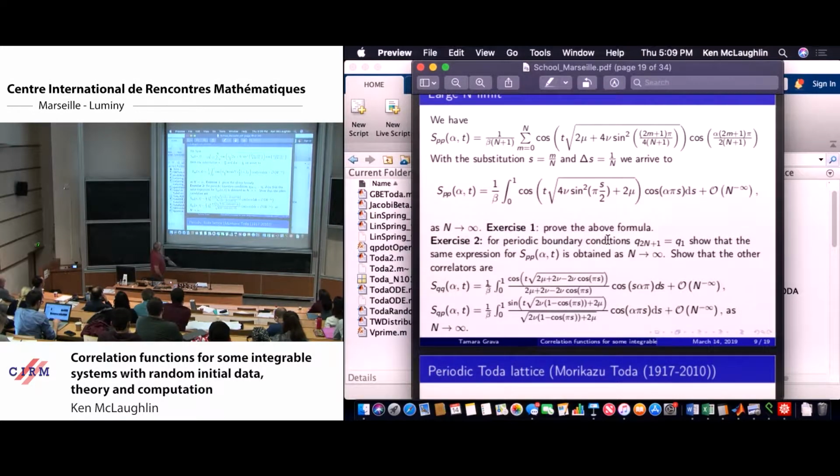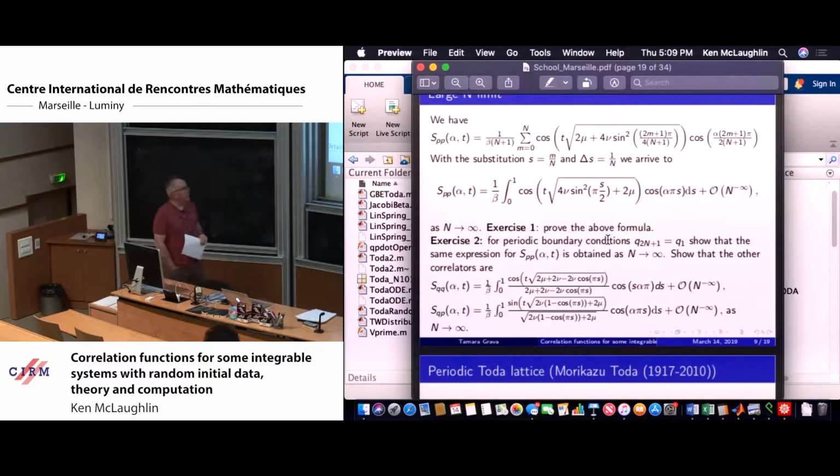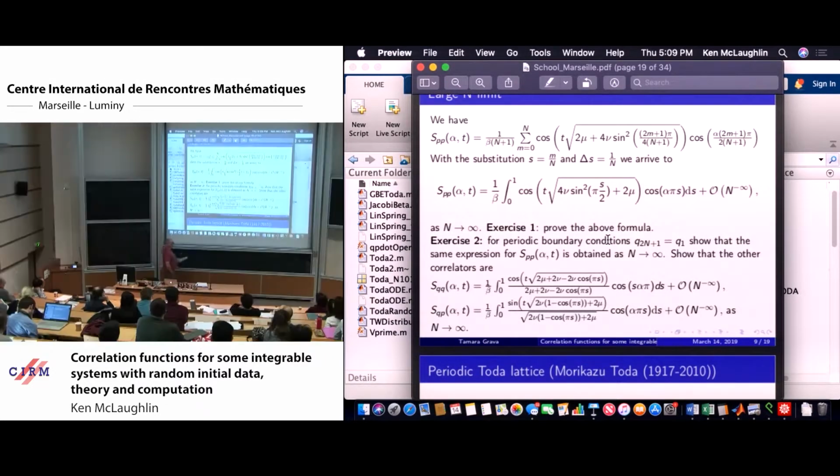Okay, so up at the top of the screen, from Tamada's slides, is the space-time correlation function, the momentum correlation function. It's a finite sum. M runs from 0 to capital N. And so, of course, it's clearly a Riemann sum, and so it should converge to the integral, and that's what's written down below. And so the second problem was to understand what's the error term.